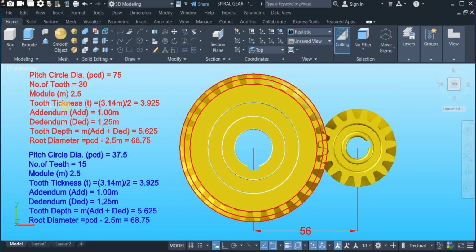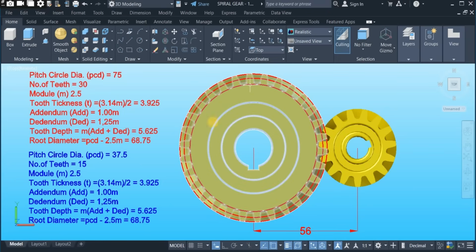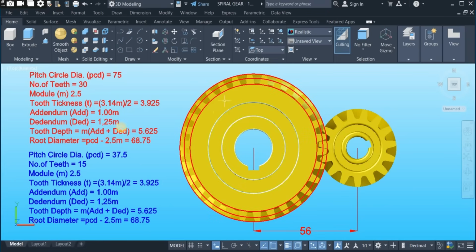You can see here the tooth thickness is pi, which is 3.14, times the module divided by 2, and this gives me the tooth thickness. And the addendum. Now from this tip to the pitch circle diameter is the addendum, and from the pitch circle diameter to the root diameter, which is this, is the dedendum.